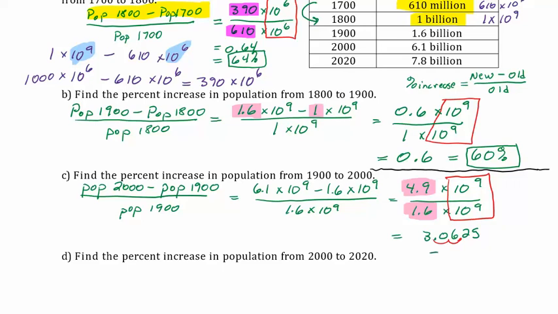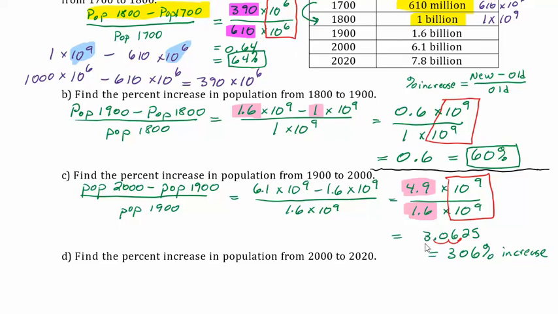And this is going to be 306. We could round to the nearest percent. Let's just do that. 306% increase. Now you should expect that from the numbers that we see. If we went up almost 5 billion out of an original 1.6 billion, that's more than double. So we would expect more than 100% increase. A doubling is 100% increase. So you always want to check and make sure your answer makes sense.